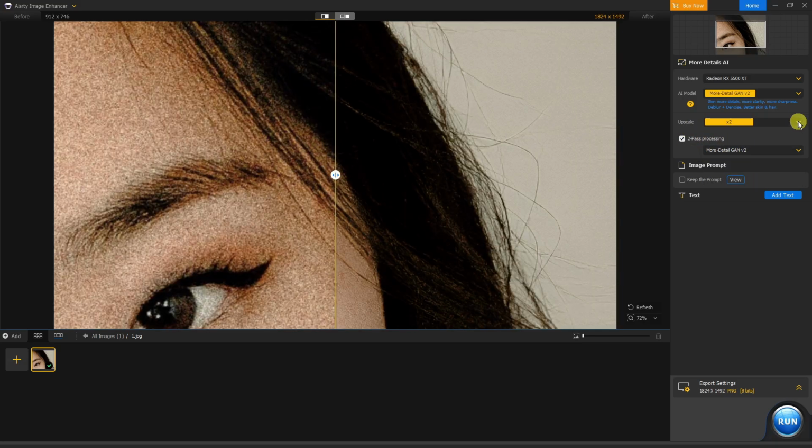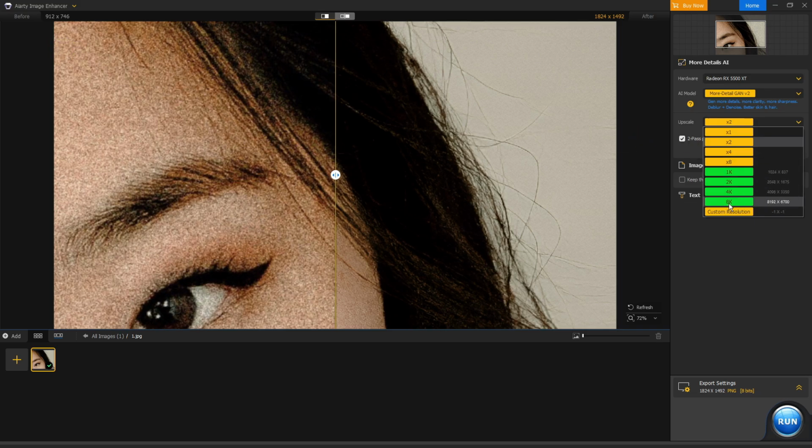That's it. Right now, I'm using 2 times, but you can go up to x8, which will be 8 times your current resolution. Again, that would be times 1. For example, I'm currently at 912 by 746. If I use times 2, that will be around 1800. If I now use times 8, that will be 900 times 8. And basically that is an awesome feature to take note of.